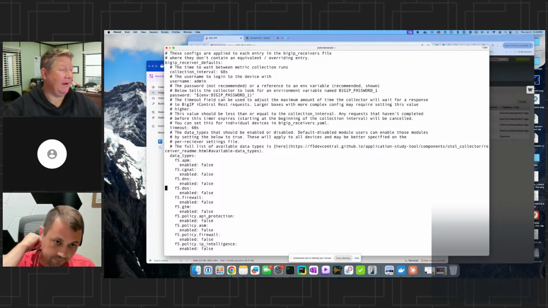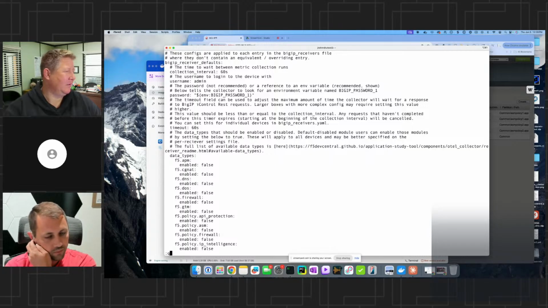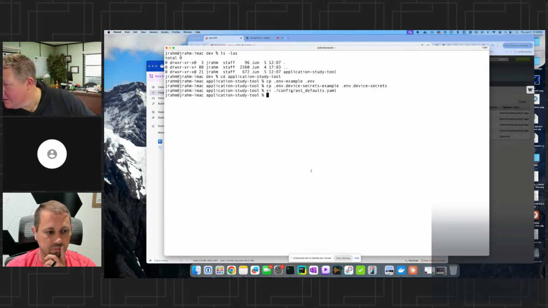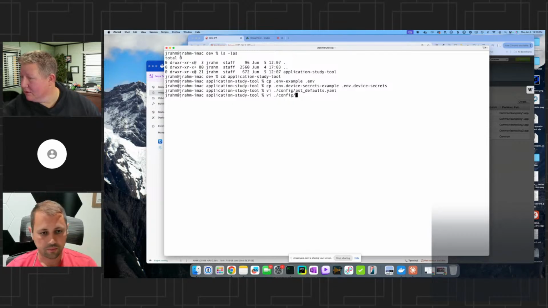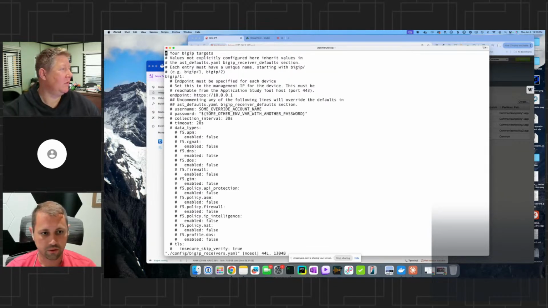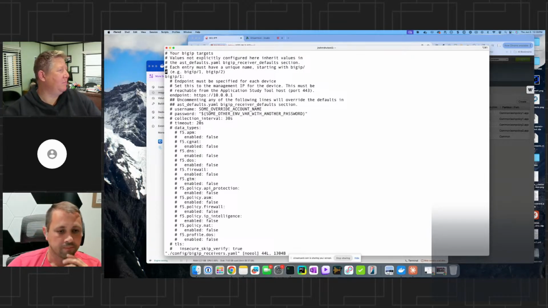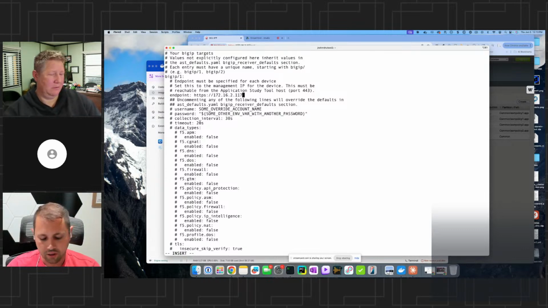Yep. Okay. Correct. So right now, the system I have is just going to be a big IP local. So actually, I don't need to change anything in there. No. And then I want to receivers config big IP. All right, and in here, this is where I'm going to put in the actual address of that, right? Yep, exactly right. So that's going to be the management port address, or at least a self IP that we can gain access to.